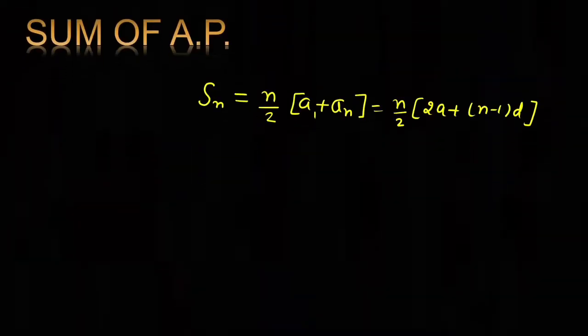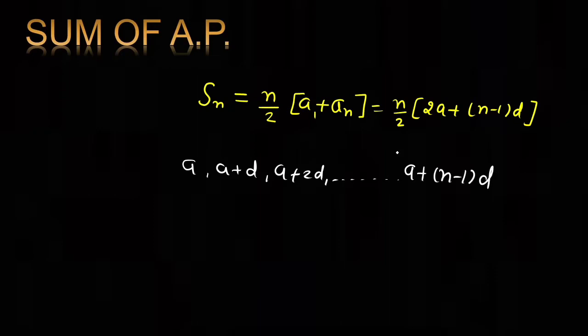The first topic of today is the sum of AP, the sum of an arithmetic progression. Say there's a series a, a plus d, a plus 2d, and so on, and we have to find the sum of its n terms. The nth term will be a plus (n minus 1) into d. So what will be the sum of this series? This is Sn, a plus dot dot dot plus an.